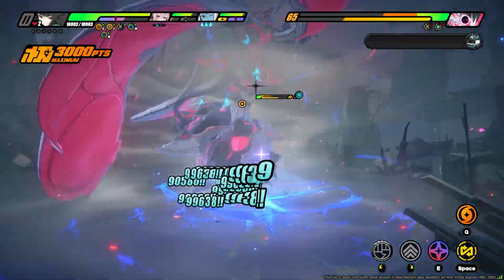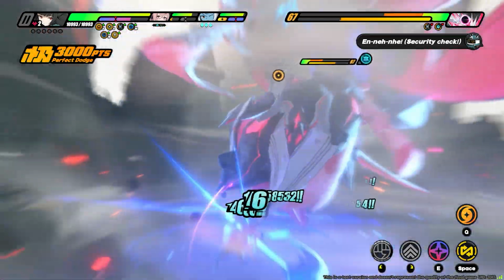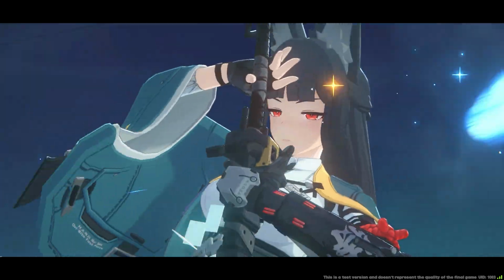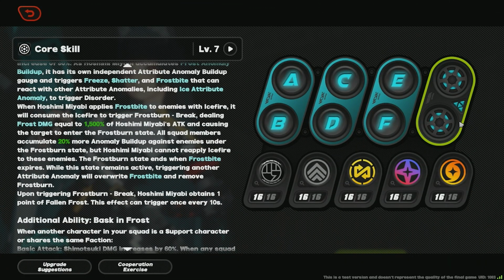When she applies Frostbite, which again is what happens when your Frost anomaly reaches 100%, to enemies with Ice Fire, it will consume Ice Fire and trigger Frostburn Break, dealing frost damage equal to 1500% of Miyabi's attack and causing the target to enter the Frostburn state. And again, 1500 is obviously the max of the core skill.